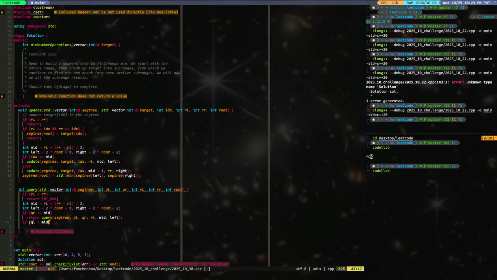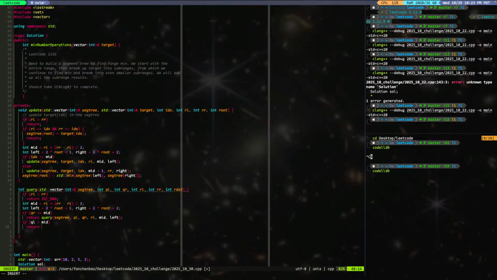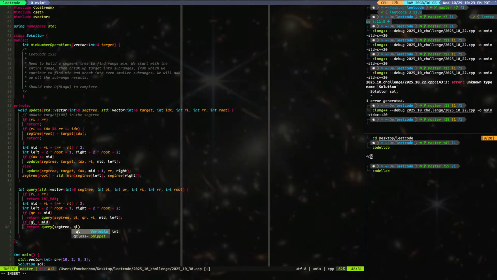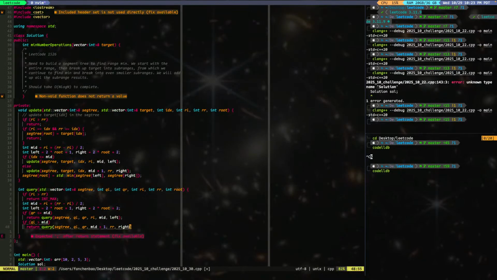Yeah, it's fine. So I say return query sec3. Actually, this is not right. No, this is right. So query left, query right, mid plus 1, range right, and a right. Okay.